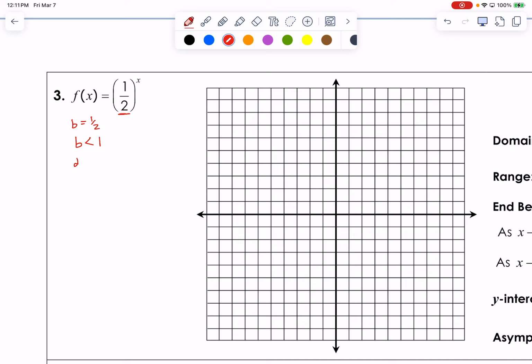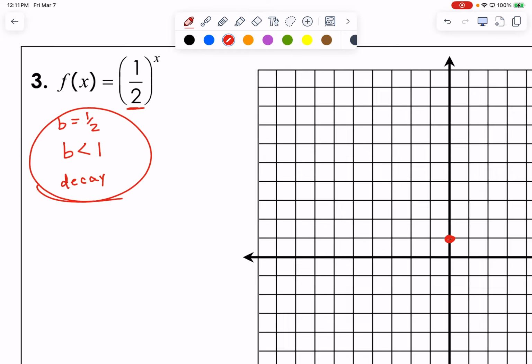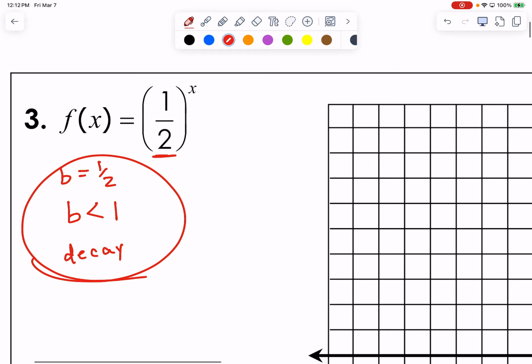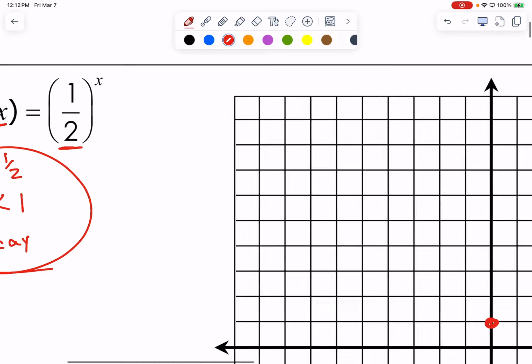All right, it is not going to be a J-curve anymore. It's actually just as easy. You ready? Watch how easy this is once you figure it out. Where do all these start? 0, 1. Everybody go to 1, 0, 1. Can anybody remind me why it starts at 0, 1? Because if I plug 0 in, what's anything to the 0 power? 1. That's why it starts at 1.